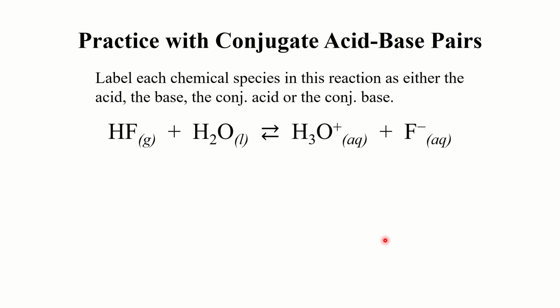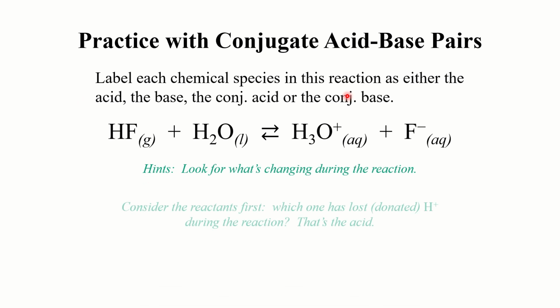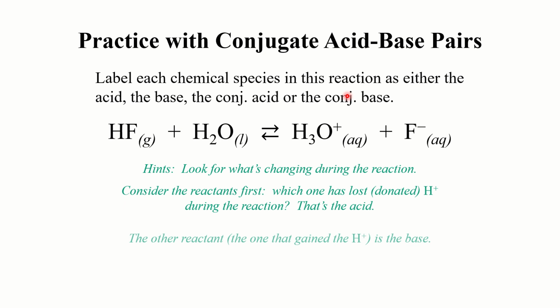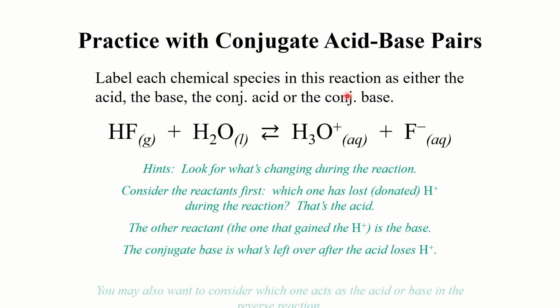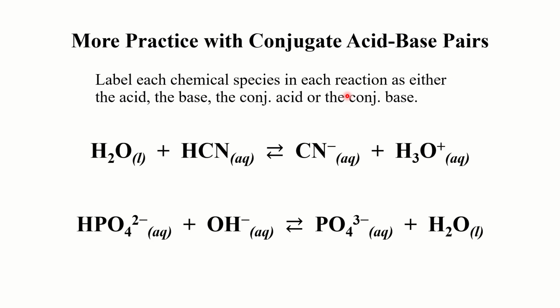All right, let's do a little practice with conjugate acid-base pairs. I would like you to pause the video and label each chemical species in this reaction as either the acid, the base, the conjugate acid, or the conjugate base. Okay, I also have a couple hints down below here.